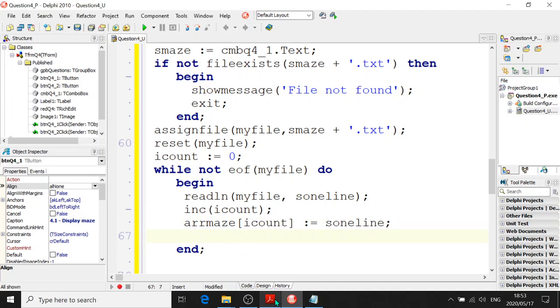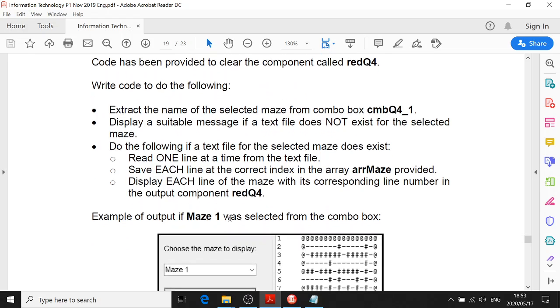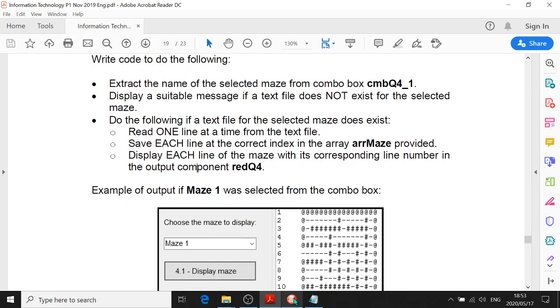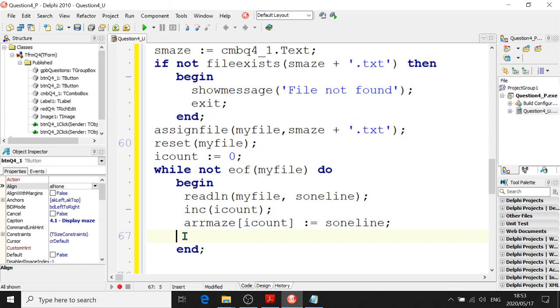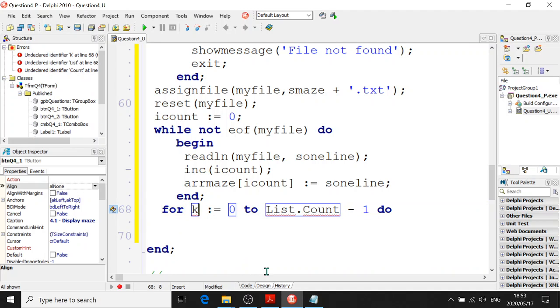They say that we must also display each line of the maze with its line number in the output component RED question 4. We can do it in a for loop after we've done the reading into the array, or we can do it right here. But let's do it in a for loop because we're used to using for loops to go through each box of the array. For k equals 1 to count do.